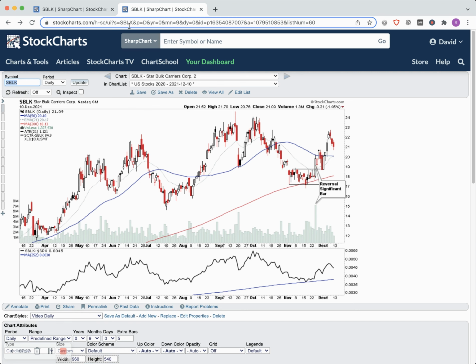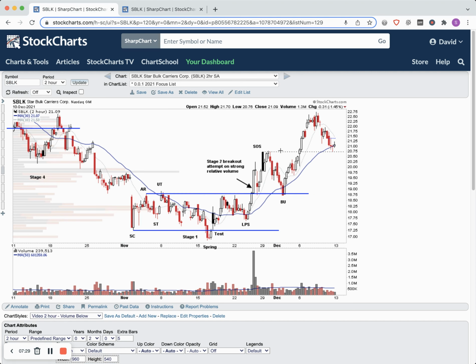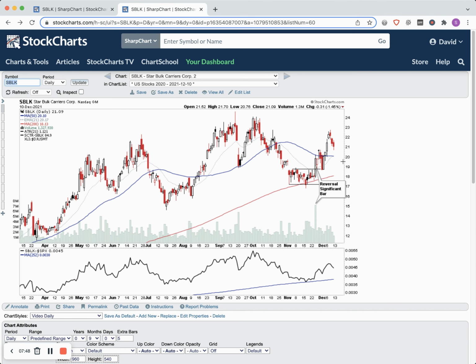If we go back onto the intraday, you can see it's come into a level of support at the moment, just about, and starting to on low volume especially, which is the especially important bit. If it starts to break down from here, then on the intraday that would start to move into potential stage 3. That would be a change of behavior, and that would make it less favorable and take it off your radar a little bit, as it would then potentially start breaking back below this 50-day moving average.